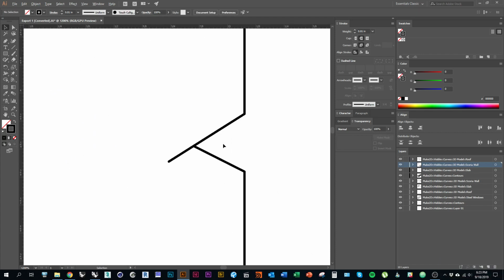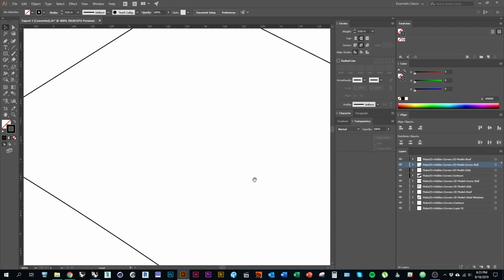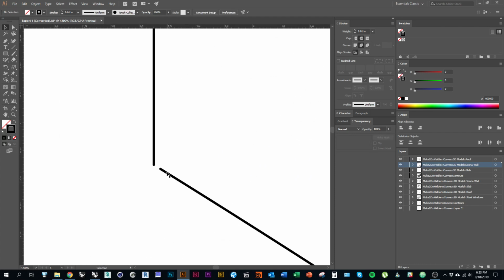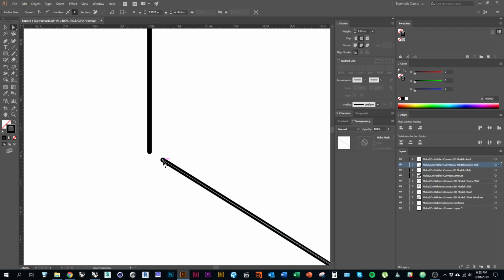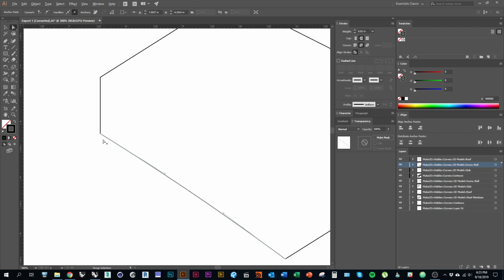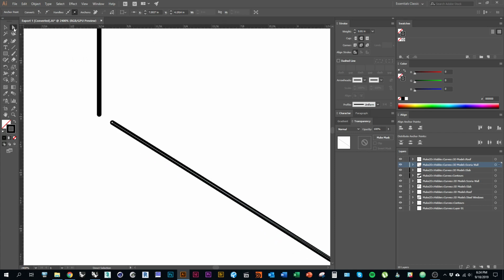Okay, and then for this line, I could select it and just edit it until it's snapped to that end of the other line. And I'll do the same for this one, except I'm going to edit using the direct select tool, which means I'm editing the anchor points rather than the scale of the whole line. So I'll toggle to the direct select tool, which is the white arrow.